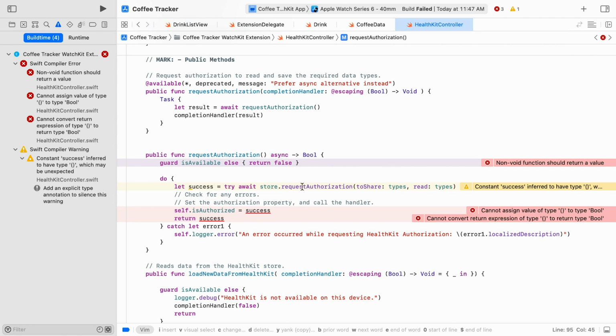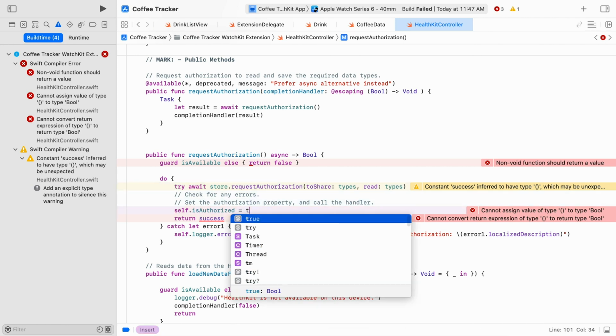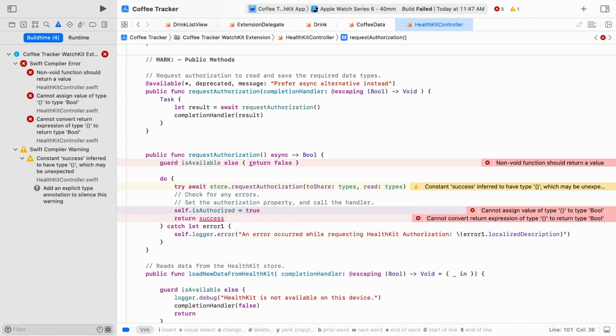And just like before, this new async version of request authorization doesn't actually return a value. It either succeeds or it throws. So we just need to delete this return value and instead, on this path, we need to assume that it's succeeded.